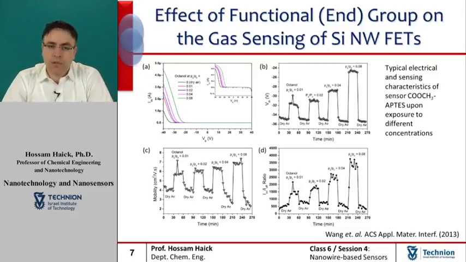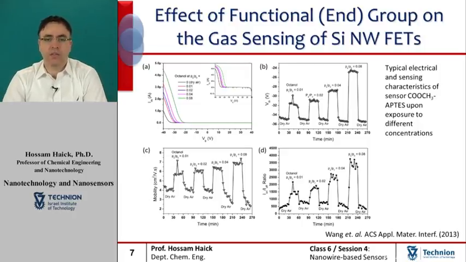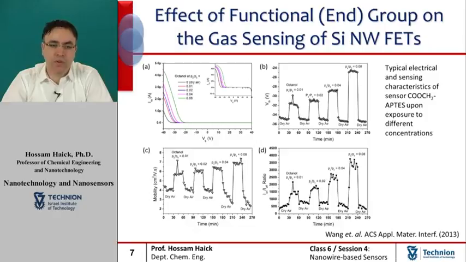Meanwhile, the on current over the off current ratio, which is defined as the ratio of the current at backgate voltages between minus 40 volt and plus 40 volt in this case, is also calculated. Then, all these parameters that are extracted from the silicon nanowire field effect transistor device are plotted as a function of time, as shown on the screen. As shown on the screen from the figures, exposure of a sensor to octanol shifts the V threshold, or the voltage threshold, to higher positive values. The higher the octanol concentration, the higher is the voltage threshold upon exposure to octanol as compared to the dry air or as compared to the baseline.